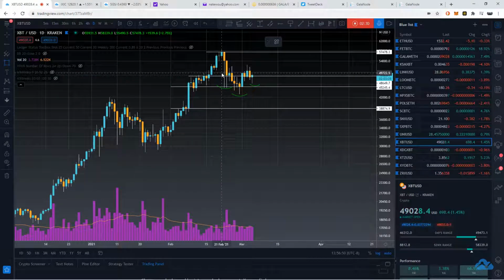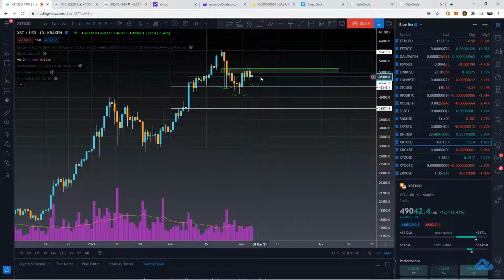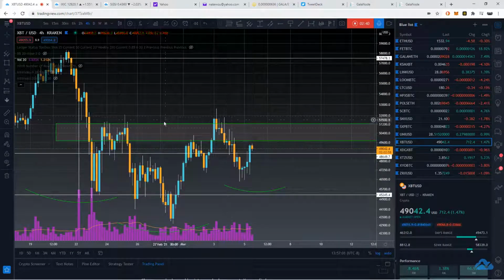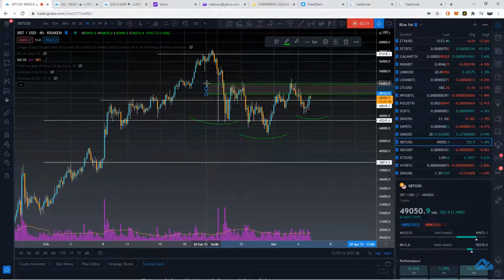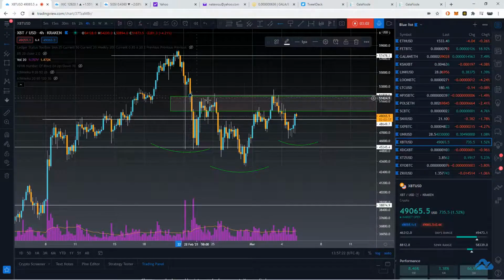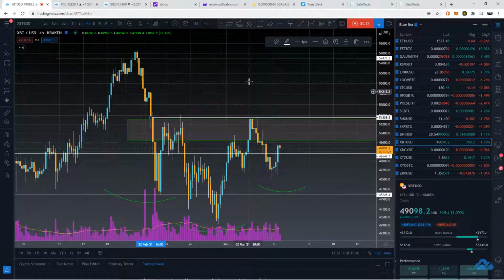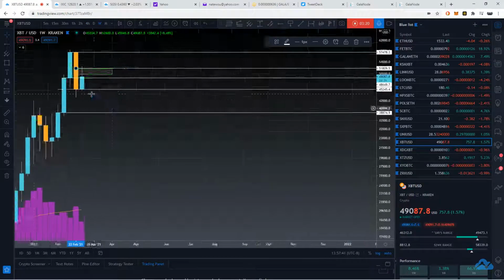So for me, I'm going to be looking at this zone here. We're now above, we closed on the 4 hour above the 48,650. This guy here, moving forward, moving up. I want to see this box here, and I can even raise it up a bit just to get to that 4 hour close on that spot there, which puts us at about 51.6. Let's just call it a nice even 52. Can wick off that guy there, 51.8. If we can get into the 52s and close above that on the 4 hour, which is nice, but preferably the daily and weekly would be even better coming into these next 2 days. That'd be incredible. Let's go back and see what our weekly candle's looking like on this one.